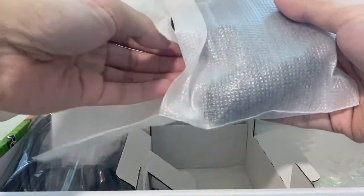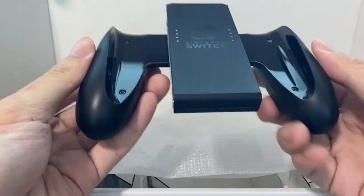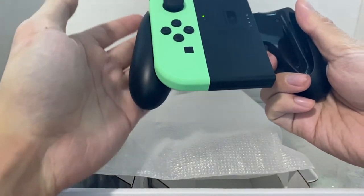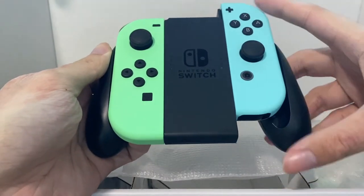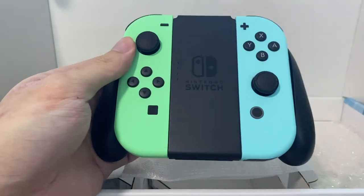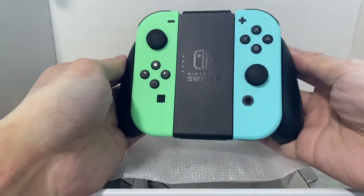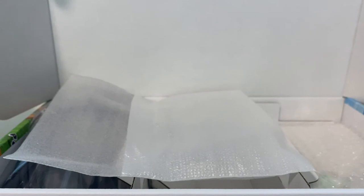Okay, so in the middle here, we have this little pocket with the Nintendo Switch Joy-Con remote controller. Okay, so I managed to quickly remove the Joy-Cons from the wrist straps, and now to use the remote, all you have to do is literally just pluck the Joy-Cons in there. So that's really nice. And this is, of course, the other way you can play, especially if you're using the Switch in dock mode and you're viewing it from a monitor or a TV. On the back, it just says Nintendo, so that's really nice. But on the front, of course, that's where the magic is. The pastel green and the pastel blue, really nice. Okay, so that is the remote.